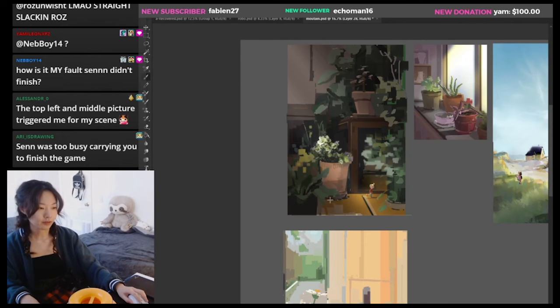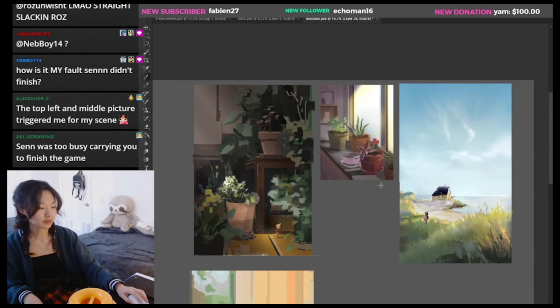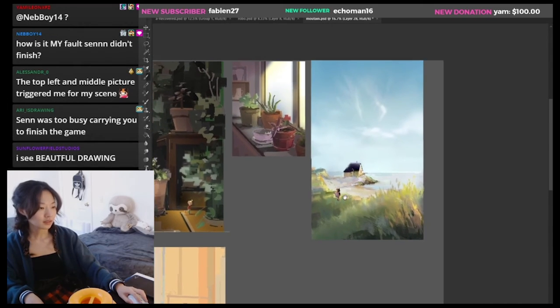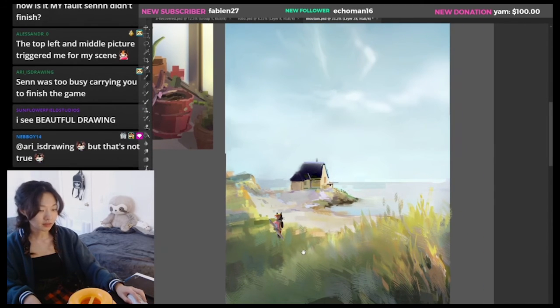I tried to have the foreground, middle ground, and the background. And this is a window plant. I didn't finish either. This is a little bit of landscape. It's a little house.